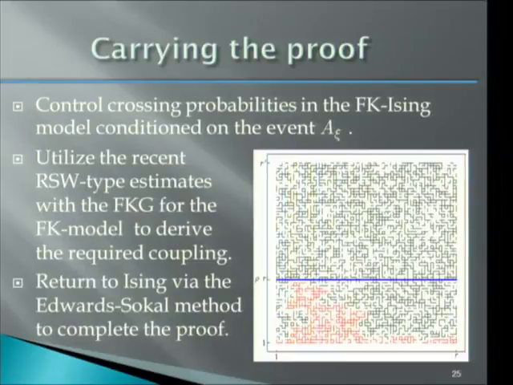And here, in the world of FK, we apply this Russo-Seymour-Welsh type estimate. So we say you have three boundaries that have various conditions but are the same in our two chains. Now, it's not a matter of chains, it's two instances. We're talking about equilibrium now. We have two sets of boundary conditions that are the same everywhere except at the bottom. And we want to say that the effect of the bottom doesn't rise beyond some level.